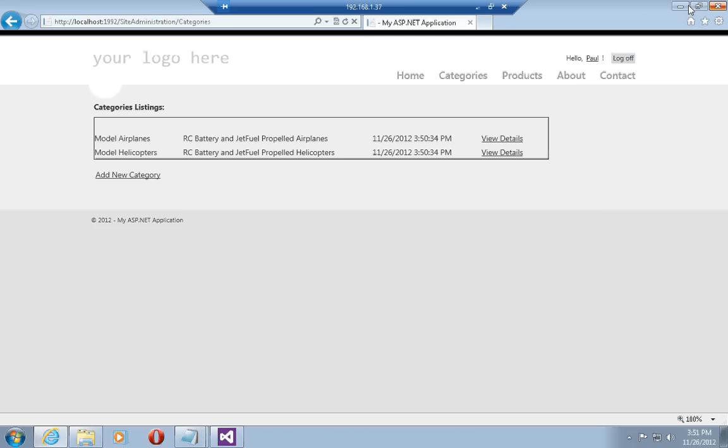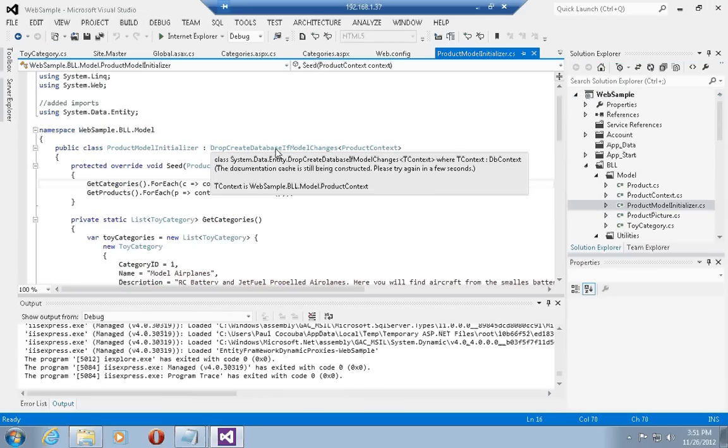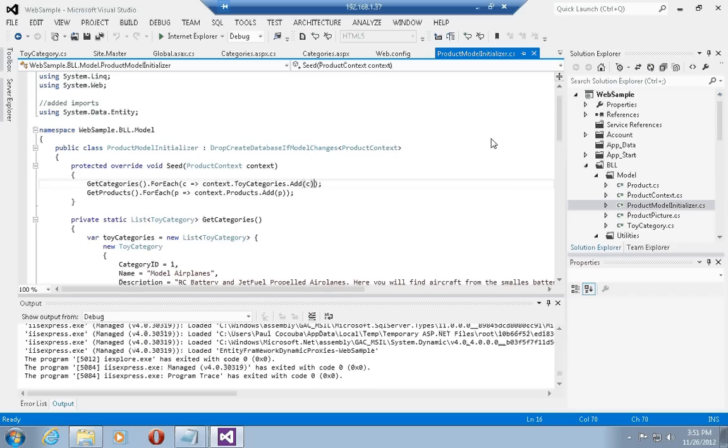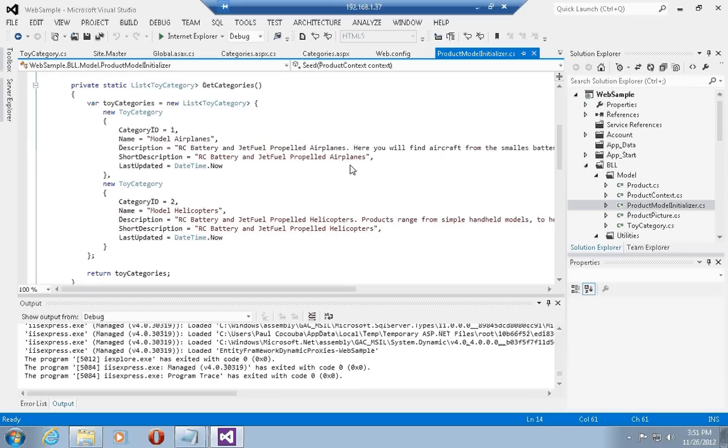And this is, remember, because we created the product model initializer class to inherit from drop create database if model changes. So every time there is a change in the model that Entity Framework has to mitigate, we're going to run this class initializer again, and we're going to drop the database, recreate it, and reseed it with the initial values. And this is why I've lost one category and one product by changing my model. Now in more complex scenarios, again, you can use Entity Framework migrations to mitigate the changes and explain to Entity Framework what modifications you'd like to perform on the database to have the database change in accordance with the changes you've performed on your model.